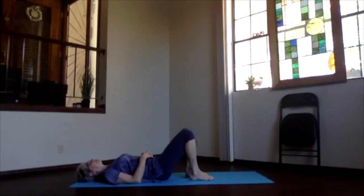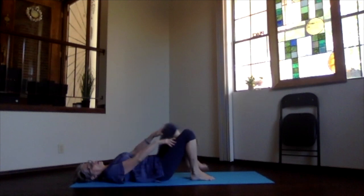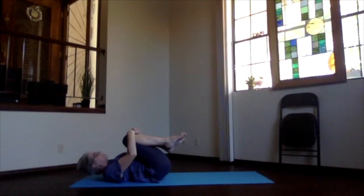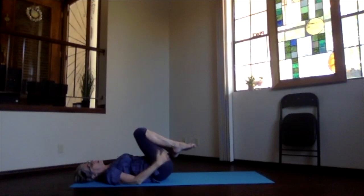Give yourself a little stretch through the spine. Moving your arms, your hands, your fingers, your legs, your hips, your toes. And when you're ready for your final yoga hug of appreciation, just give your body a little bit of a squeeze, letting it know you appreciate its work in yoga today and every day.